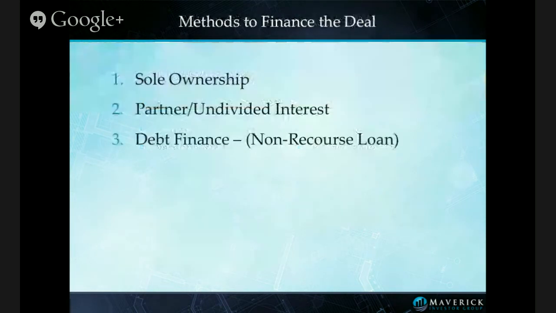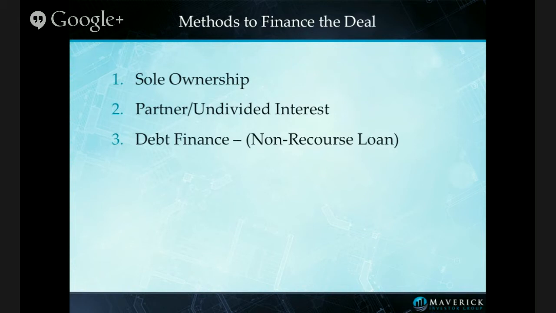So let's just focus on real estate here. There's three ways your IRA can own and purchase real estate. The first is sole ownership. This is just a straight up 100% cash purchase. If you're buying a $50,000 piece of real estate and you have over $50,000 in that IRA, it's a cash purchase, very simple, very straightforward. The IRA owns 100% of the investment and is responsible for 100% of the expenses and will receive 100% of the benefit.